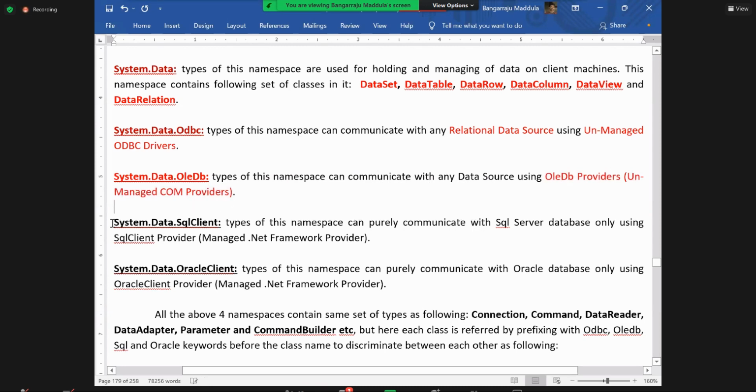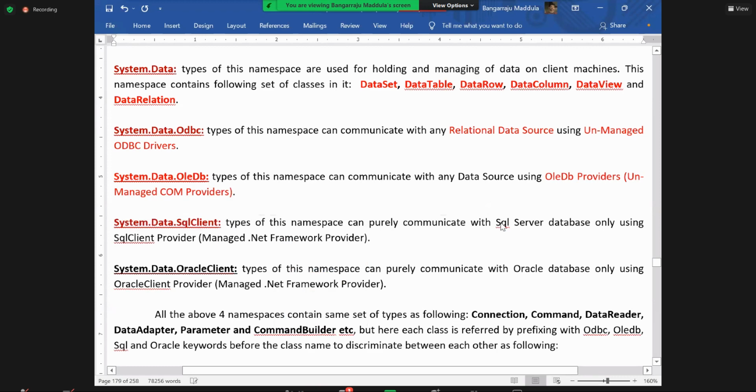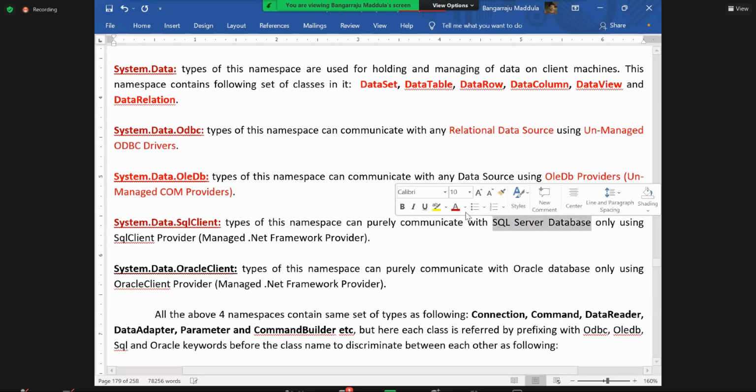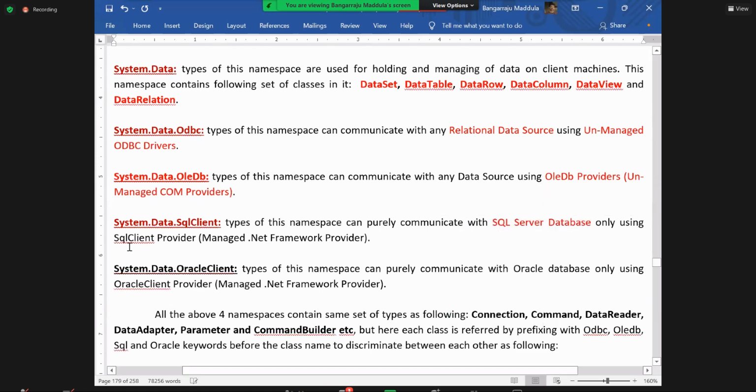Next, SqlClient. What about SqlClient? With SqlClient you can communicate with SQL Server database only, using the managed SqlClient provider.